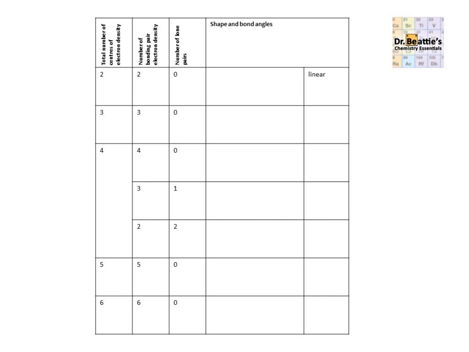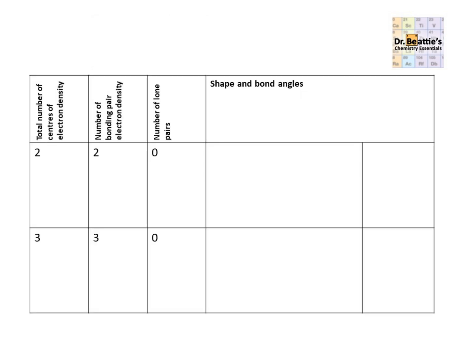Now it's really important that as we go through it, maybe jot down the information in this type of grid. And the first bit, we're going to be zooming into the top part of the grid and then working our way through. So we've zoomed into the top of that table that we've just seen, and we are going to look at beryllium chloride, which is an example of a molecule that has a central atom with 2 areas of electron density surrounding that central atom.